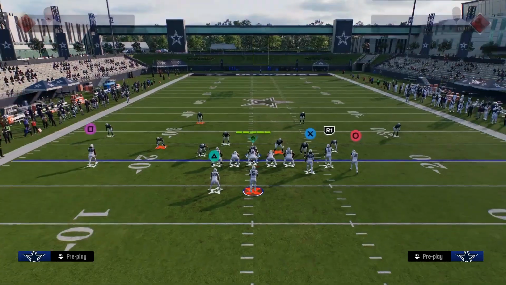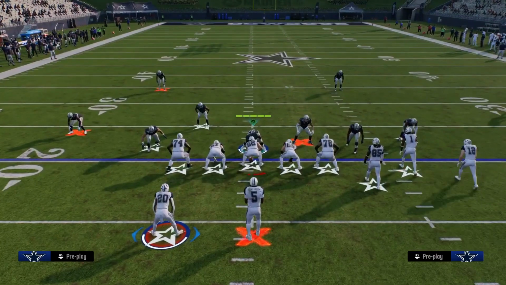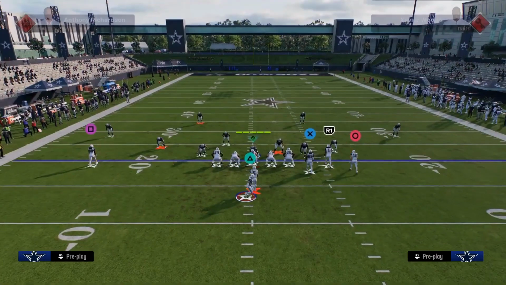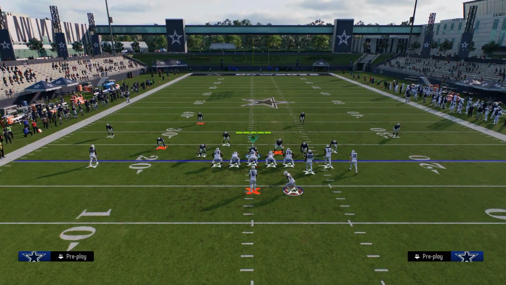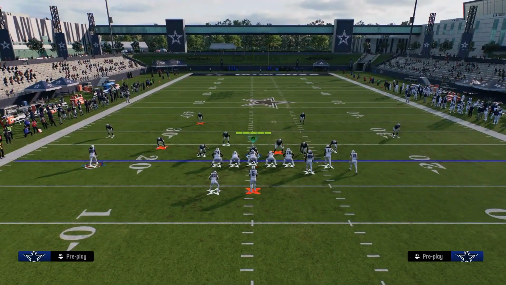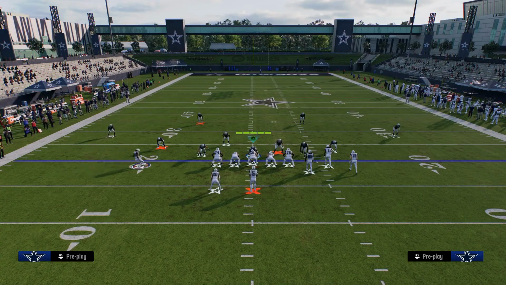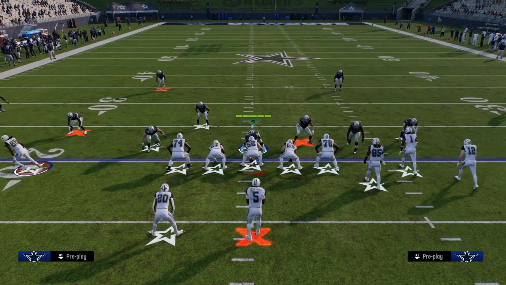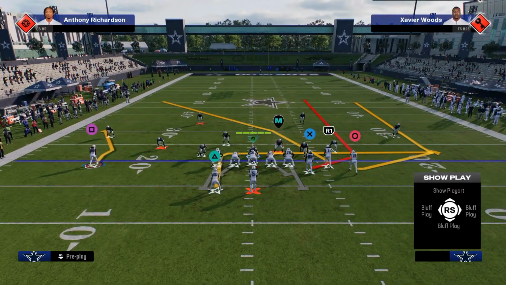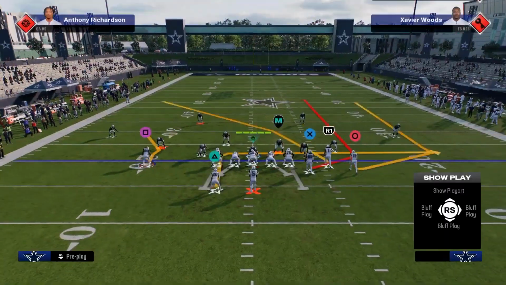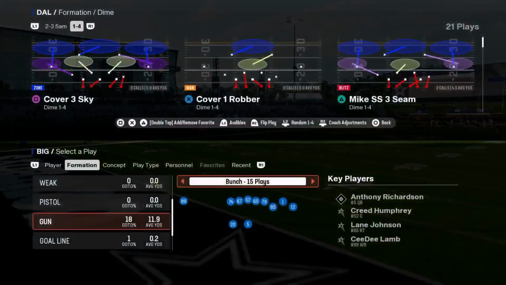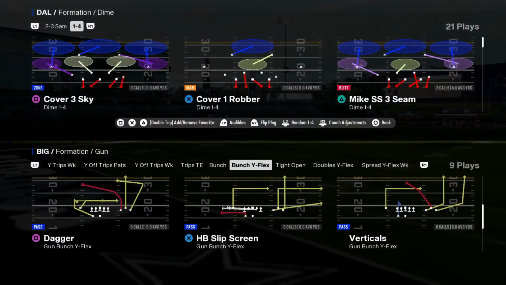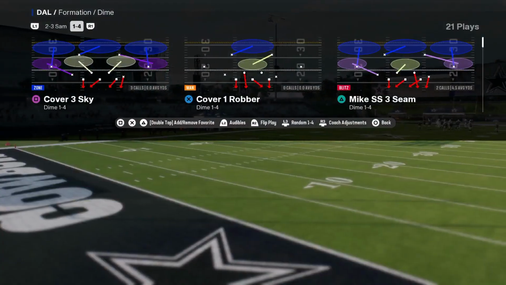But you're basically seeing bunch, and the bunch could either look like this, but most people's bunch is going to look something like this right here, okay, where you have four strong, or they're going to have this receiver compressed over here, okay? This is typically it. This guy being out here is actually fairly rare to see. You will still see some people running bunch with this guy out here, but generally speaking, he's probably going to be in this area of the field. So because of that, I'm actually going to grab bunch flex and use this one because it's a little more what you're going to see.